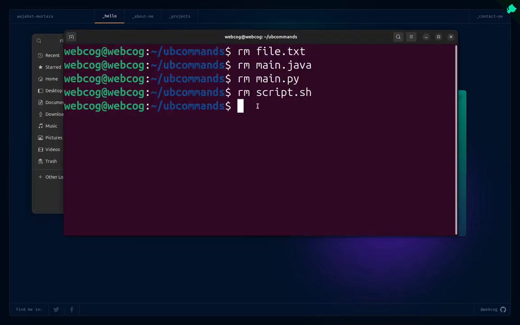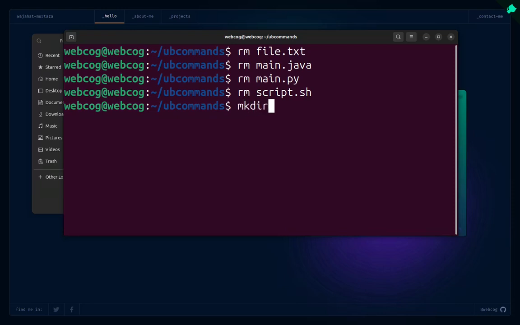But the rm command has some advanced features. What I mean by advanced features is, as you can see, the rmdir command is only used for removing folders, but you can use the rm command for both. With the help of the rm command you can remove files, and also you can remove your folders as well. But for this you need to use some flags. And why we need to use rm instead of rmdir, I'll explain.